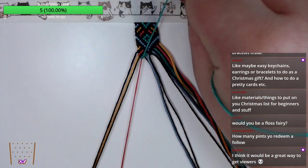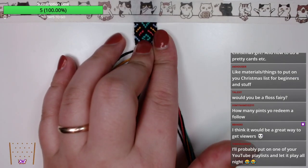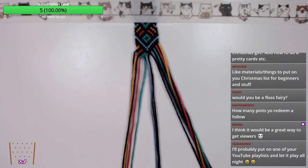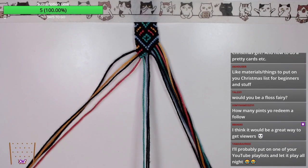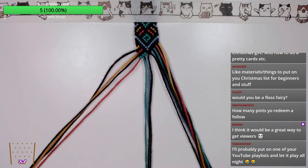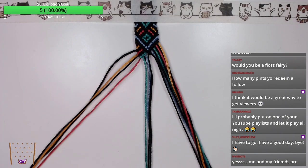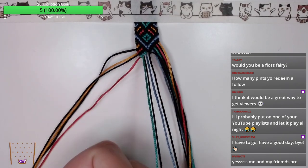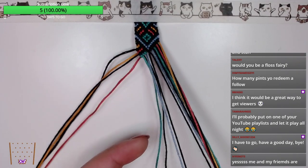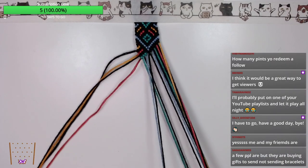Also, okay, is anybody doing a secret Santa? Like a bracelet secret Santa? Do you know of anybody who's doing that, who has a relatively large amount of people doing that? Because I don't want to host one, but I would probably want to participate in one, if that makes sense. I need someone who's doing one with a lot of people.